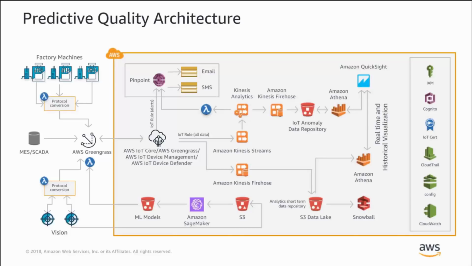So that's one thing I wanted to point out. The other thing to note on this slide is the vision bit. Down the bottom left, you can see vision. And one of the things about quality control is that you can incorporate things like cameras and LiDAR and 3D cameras. You can incorporate that visual data, load it up into S3, and you can start to build machine learning models that incorporate image classification techniques, for example, to create great solutions. So you can build models around understanding what's happening in your environment. So I actually worked in Australia with a local partner who's built something around safety for factories.